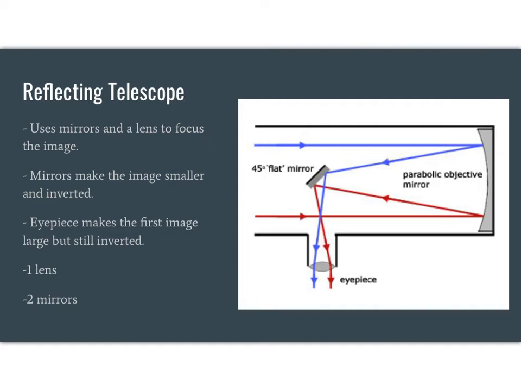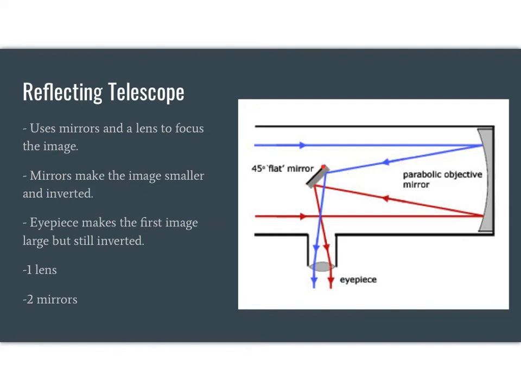Also, there's a limit to how big you can make lenses as well, not from a cost standpoint, but just in terms of physical construction. So these can help us to magnify very, very far away things. And so what we have is the light streaming in from both sides. It's going to hit this concave mirror. And so the concave mirror is going to cause the light to converge. And so because they're converging, that means once again your image is going to be upside down and smaller.